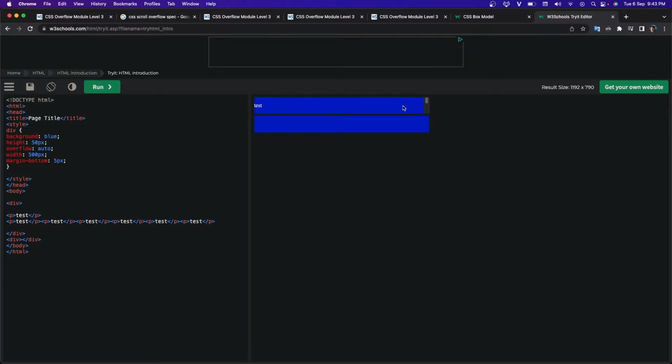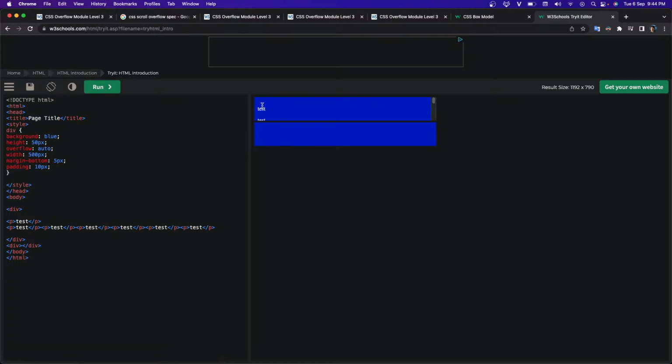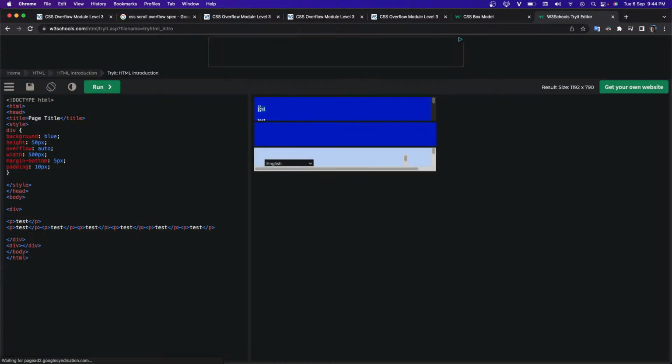And we want to know if it's eating inside of the content or if it's eating inside of the border. How do we test that? Let's add a padding, 10px. Good. Okay, you got padding.